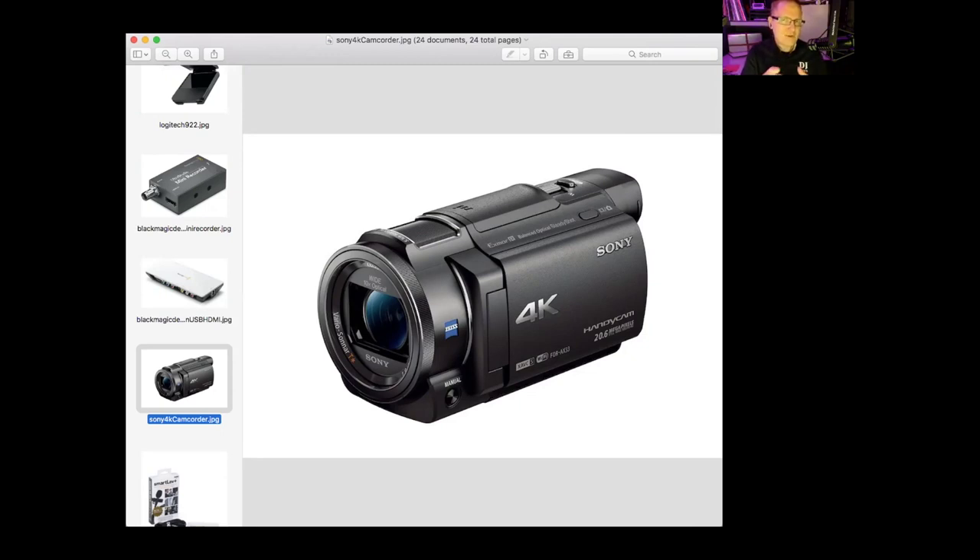The Sony AX33 has a floating lens for image stabilization, so it takes the bounce out of your recording. Nice colors, does a very nice job. It has a hot shoe on top, which allows me to put a Sony mic or a light there, or a microphone - we use one of our interview mics as a shotgun mic on top of it. The Sony people mentioned a step-up model coming out, going from about $800 to $1,500, with more capabilities. But for the money, the AX33 is my device of choice. You could also use a DSLR camera - Canon or Nikon - and those work incredibly well for capturing video too.